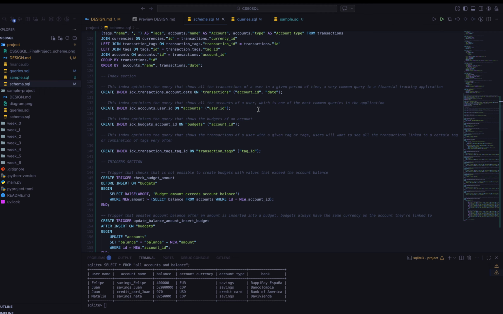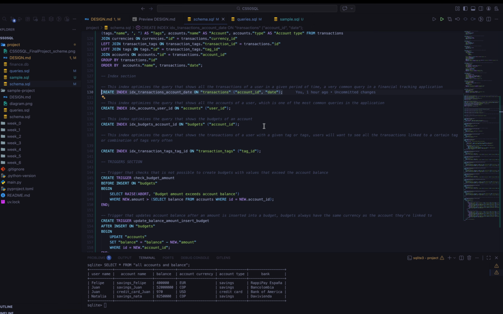I created these indices thinking about what would be the most frequent queries in the application. So that's why I created, for instance, this index, because normally you would query the application on a certain account and also certain dates. Let's say that you want to query what were the transactions of this account in these dates. So that's how I ended up creating this index.